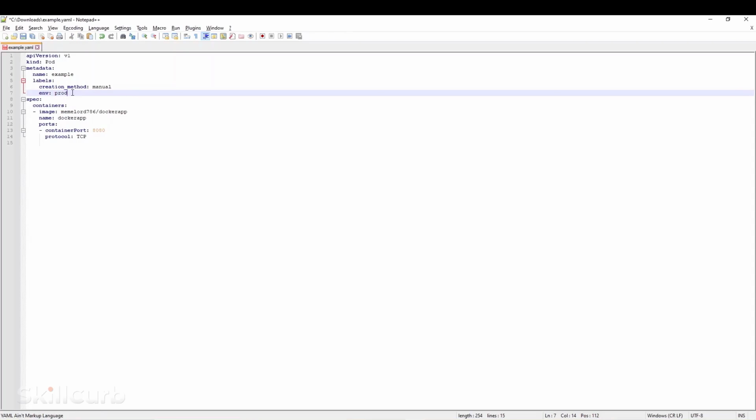The creation method key value pair specifies the creation method of this pod, whether it was manually done or automatically done. The env key value pair specifies the environment of the pod, whether it's placed in production, development, testing, or any other namespace the company may be using. Again, you can create any key value pair that you like. We can just define the value as prod for short as well, which means production. Now, let's create the pod.